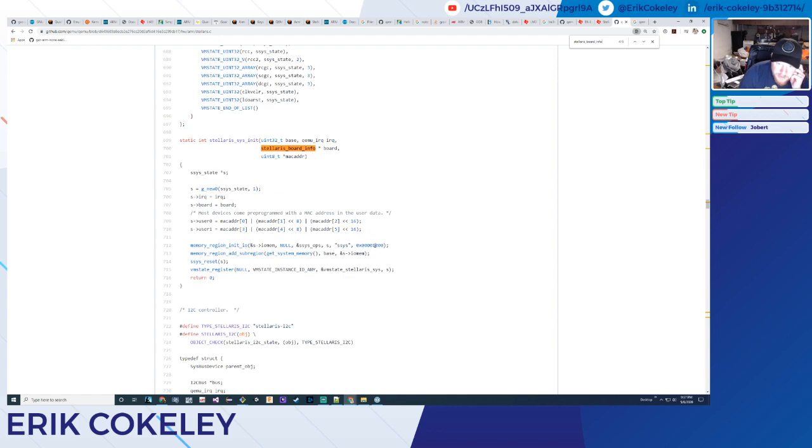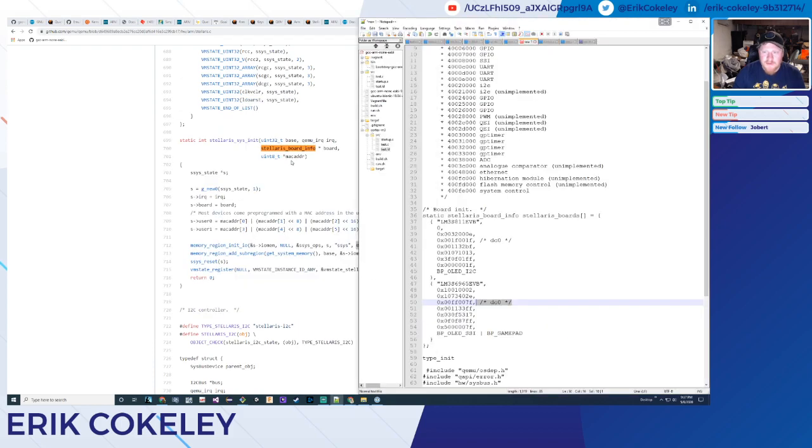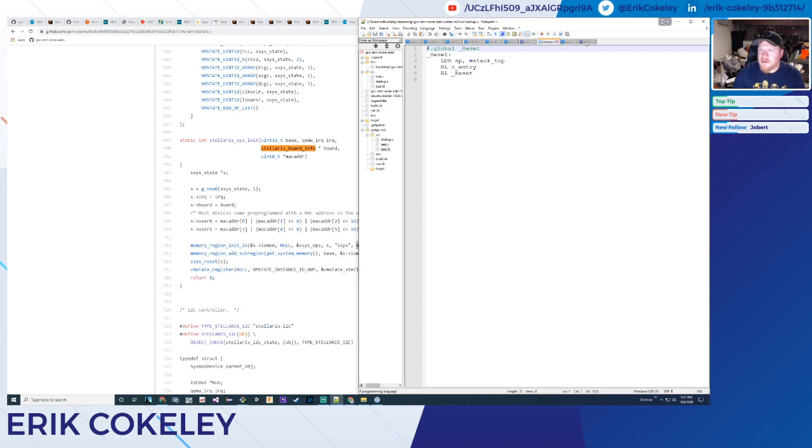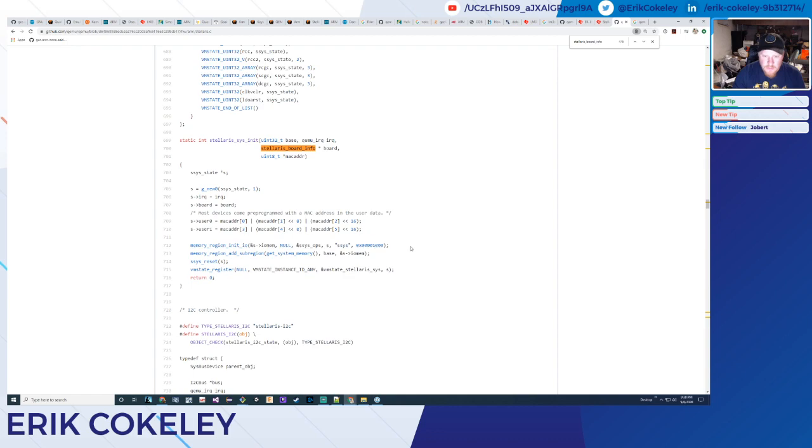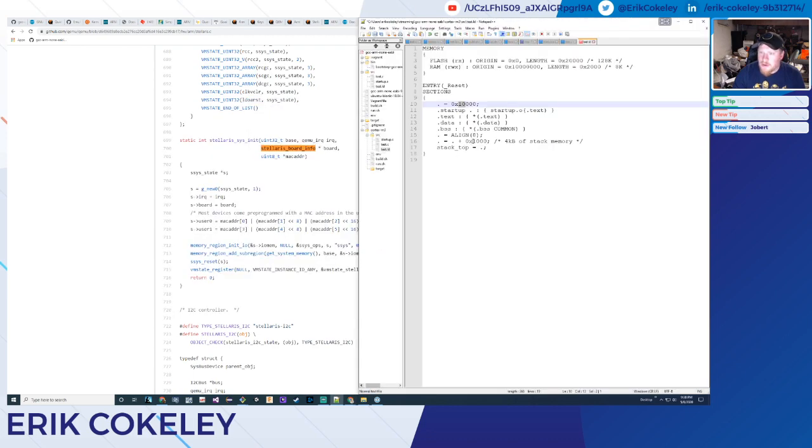Some memory regions. So here's that offset like the other guy had, for where the system reset goes to. So if we go to his startup code, actually it's the linker that he had. He was also offsetting to 10,000. This is 1,000. Oh no, 1,000 was for this. For I think where the stack starts.